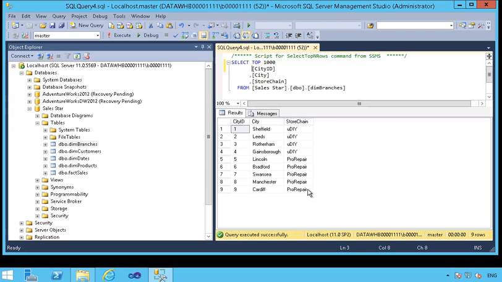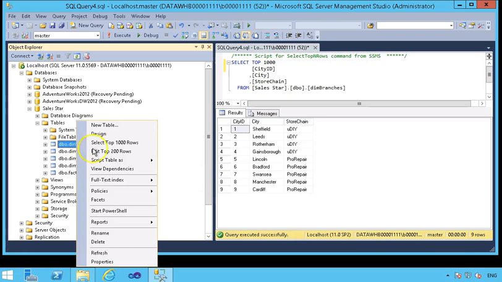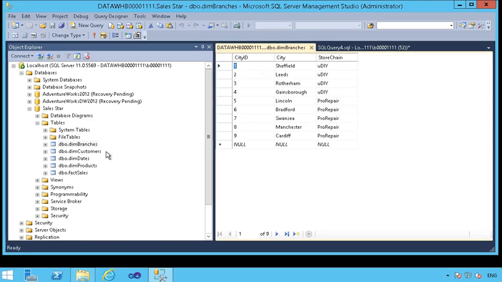As well as just being able to list the data, we can right-click and select to edit some of the values. And we get a chance here of changing some of the values. We also get the option to type in completely fresh values.